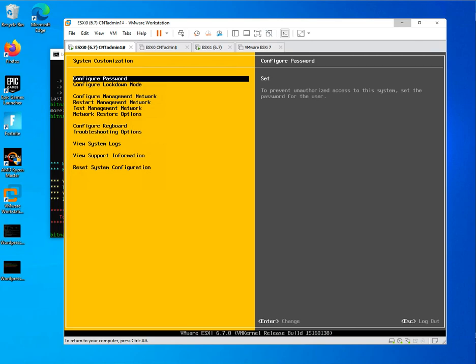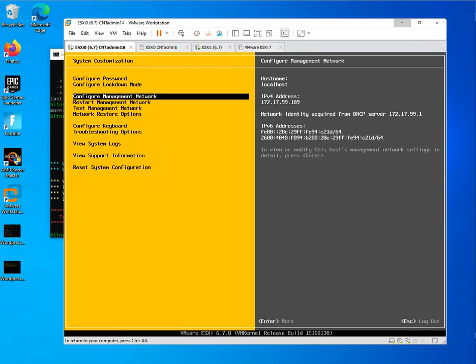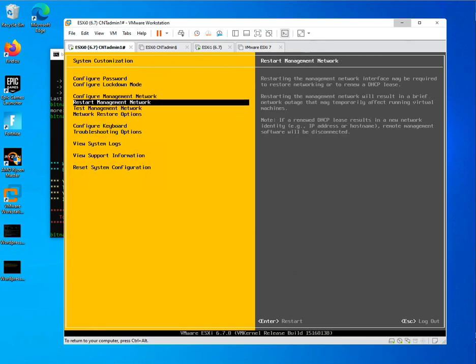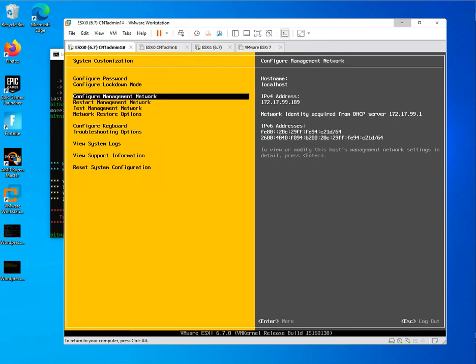Most likely what you're going to do in this interface is when you install, you're going to set the network information. And if you need to go in and change the network information, you'll do that in this interface if you don't have any other kind of connectivity. And that's really about all I ever do in here. Make sure the network's up. If I lose connectivity, I can go in here and try to troubleshoot, but pretty much not a lot happens in here. So that's what that looks like.